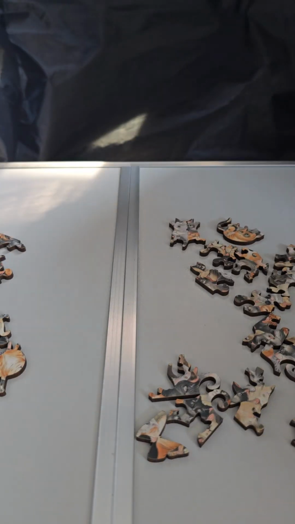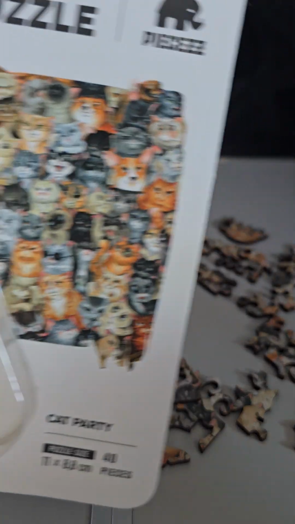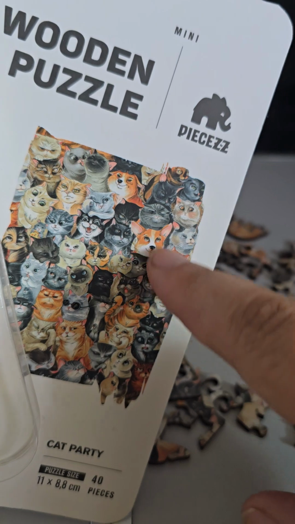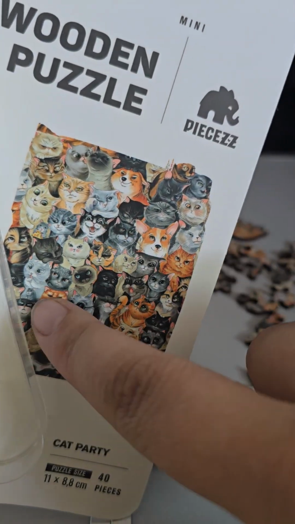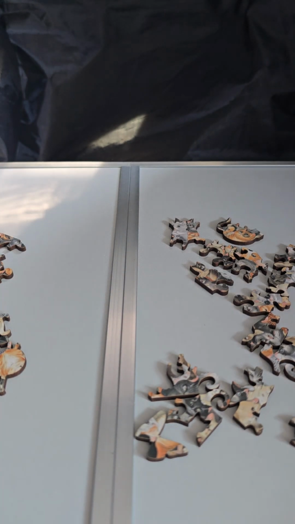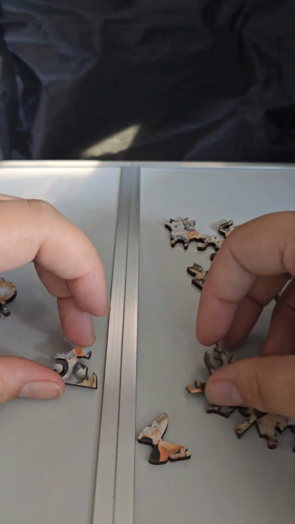We're doing a puzzle. I bought one more. I'll pick that, but we're gonna do this one first because I opened it. And it's a cat party puzzle. And I can already see there's a dog right there, and another dog right here. And then there's two mousey mouses. I wanna do this. Should be easy. They're mini puzzles. They're wooden mini puzzles, which is the coolest thing.